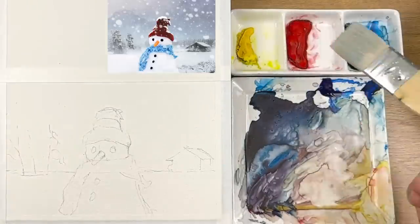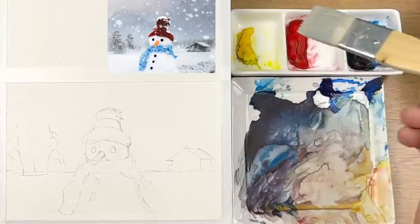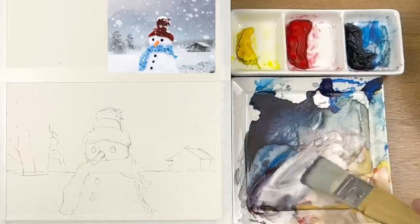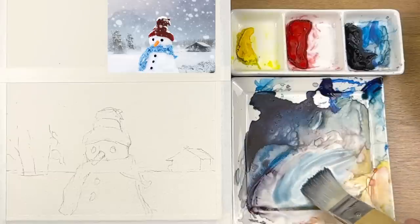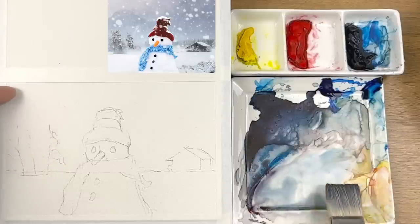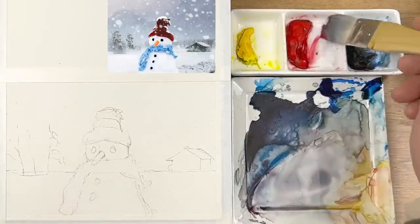This is a one-inch flat brush, and this is the calligraphy brush. Now, how to mix this color — this is all the color left over from my last painting session. You can mix color with just three primary colors. Red with blue would mix to a gray color with a little purplish tint. Add a little yellow and it becomes more gray. If you have more yellow-red, it will be more like a brown-gray color. If you have a little more yellow and blue, it will be more like a greenish-gray color. I'm going to add a little more blue. Think about how dark you want the color to be.